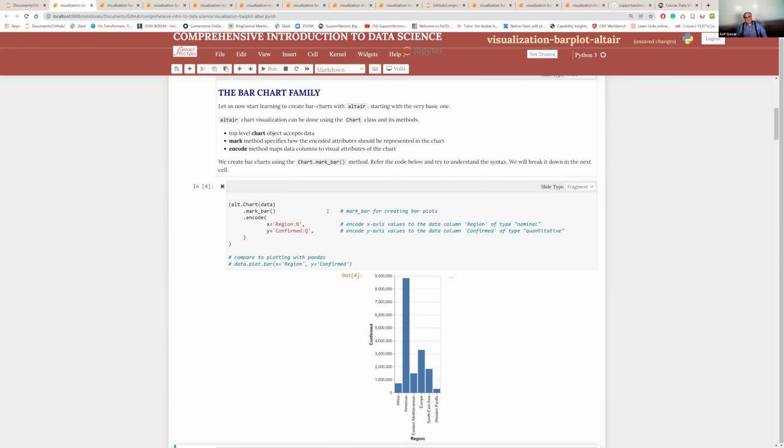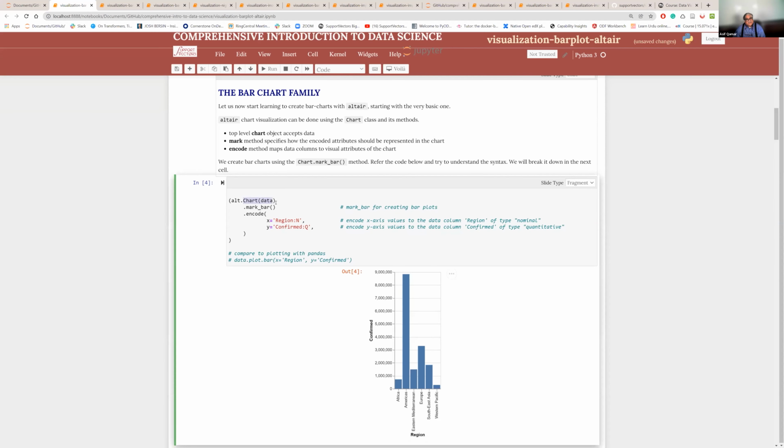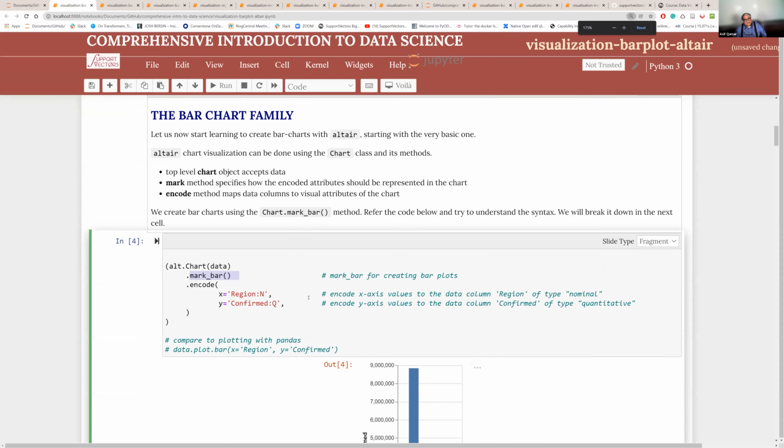I strongly suggest you spend time picking up Plotly, Matplotlib, and Altair. Altair, for example, here, the way to understand syntax is it follows the grammar of graphics very strictly. You're creating a chart from this data, and your aesthetics, the representation, will be bar chart, mark bar. The way to understand this language is, create a chart with this data of type bar, and then here's the encoding. You need to know in the bar chart what the X and Y axis are. So X is the region, Y is confirmed, very much similar, except that what in the world is this colon N colon Q?